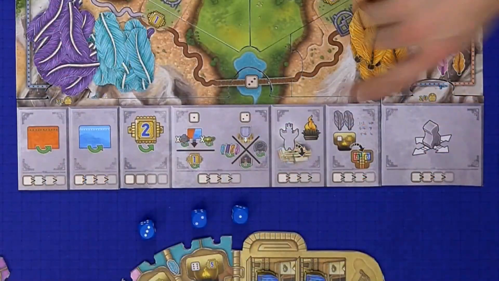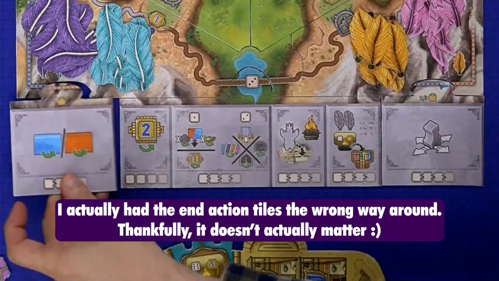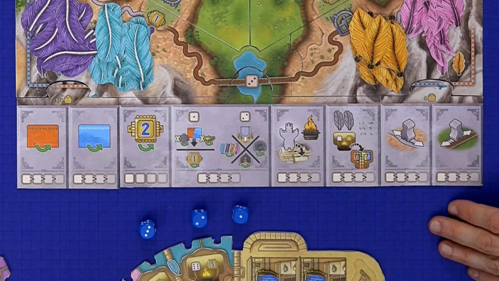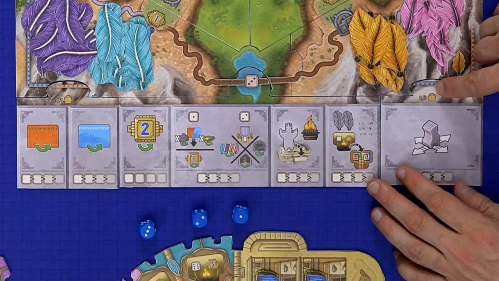If we were playing a 2-player game, that would be combined into one action. And if we were playing a 4-player game, this action would actually be split into two different movement actions, one for the stone trails, one for the rope bridges. But as it is, we're playing a three-player game, so it's that. To perform an action is really simple. You put the dice on the space and you do the action.